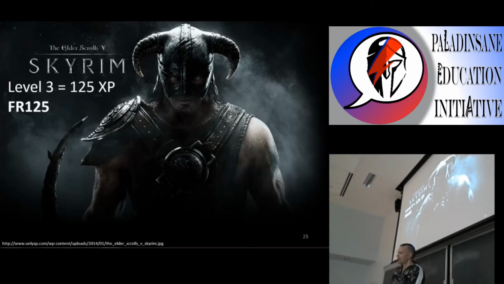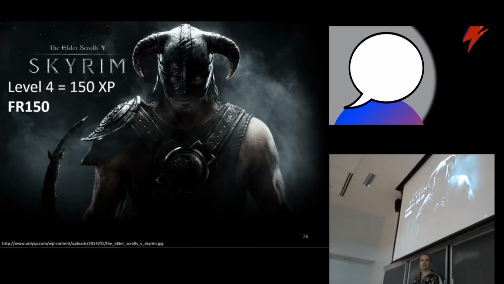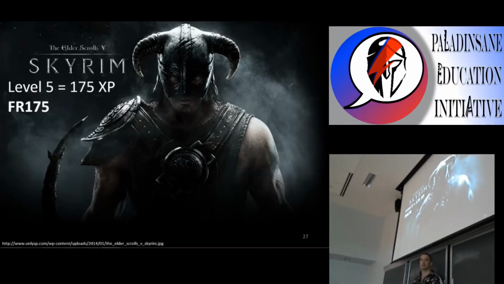And as we're going to see, this change in the ratio is still a fixed ratio because it's dependent upon a number of responses, in this case a number of experience points. But what they do in video games and in life in general is they stretch your ratio schedule by requiring more and more responses in order to get the reinforcement. So for level 4, you're on a fixed ratio 150 schedule. To get to level 5, you're on a fixed ratio 175 schedule, meaning you need to get 175 experience points before you get reinforced. And in each of these cases, very importantly, it is determined by a set number of responses. It's not a variable number of responses. To get to level 25, you need 675 experience points. You need that many operant responses.